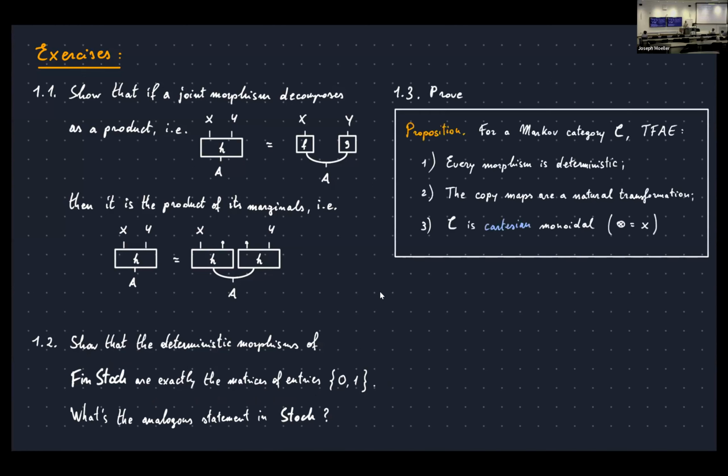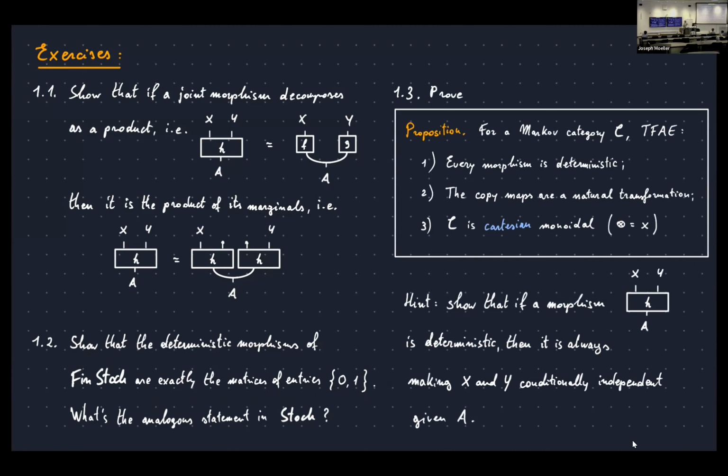Third exercise, prove this proposition that we just said. And if you want a hint, use the fact, which you also have to prove, that if a morphism with two outputs is deterministic jointly in both outputs, then it always makes them conditionally independent, which is kind of what we said, right? There's no room for wiggling interactions if everything depends on the input strictly. There's nothing X can tell you about Y if Y only depends deterministically on A. Try to prove that in a Markov category, and that should help you with the difficult direction in this proposition.